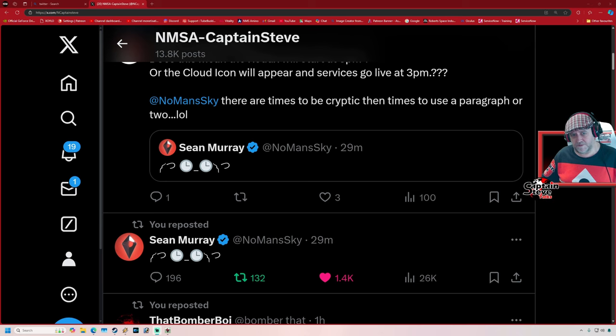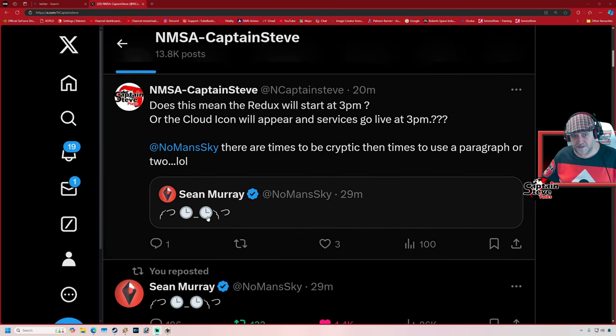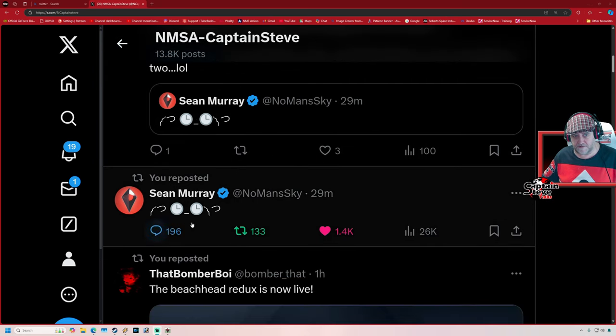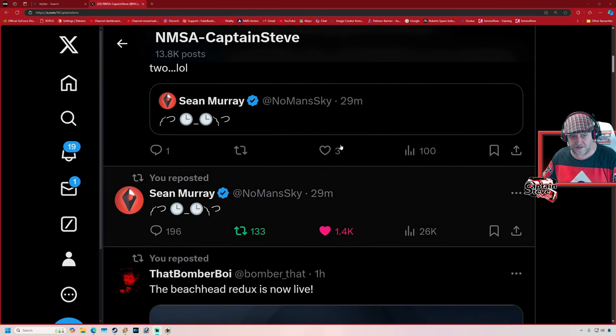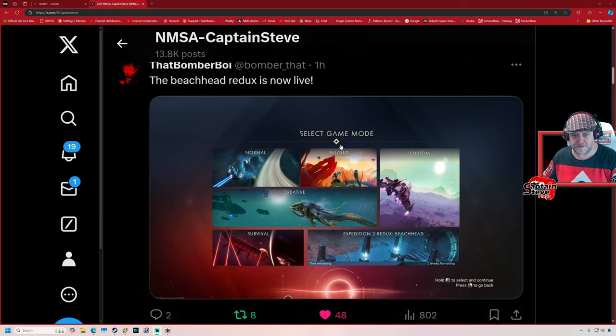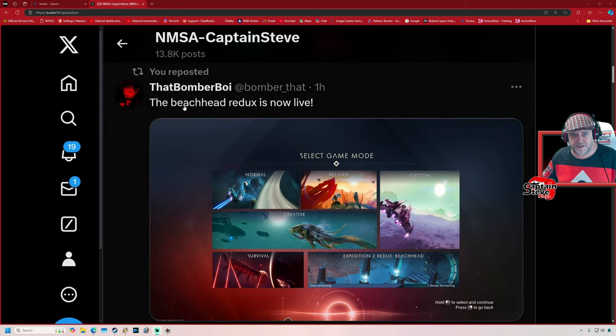Okay, chums, so I'm over on the old Twitterverse and this is the emoji that Sean's put out there. You can see there it is right there. And my comment to him was, you know, there's times to be cryptic, Sean, and then there's other times not to be so cryptic. But anyway, let's scroll on down and see if I can show you this whole thing with Beachhead. So here we go. The Beachhead Redux is now live. Well, you can see there, I've tried it on PC, and you can clearly see this is PC because you've got mouse controls down at the bottom. So I don't really know what's going on there.